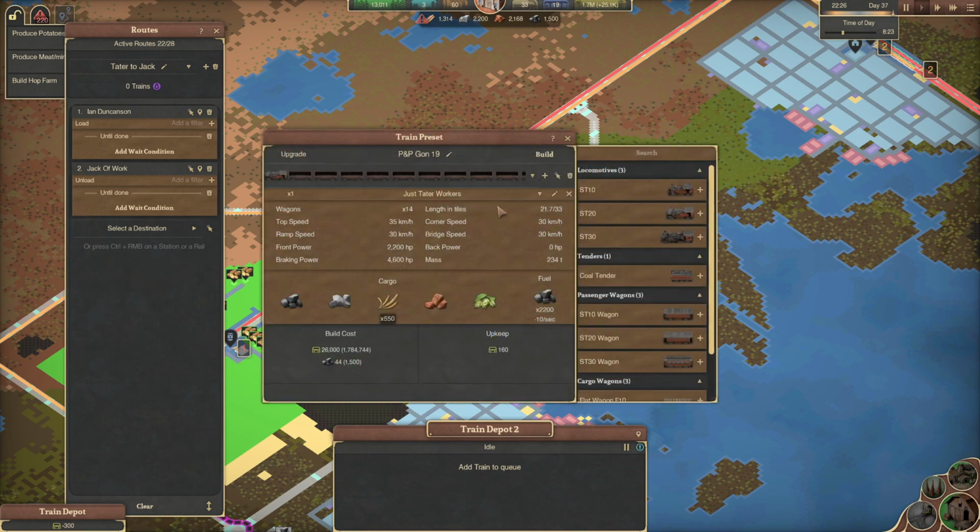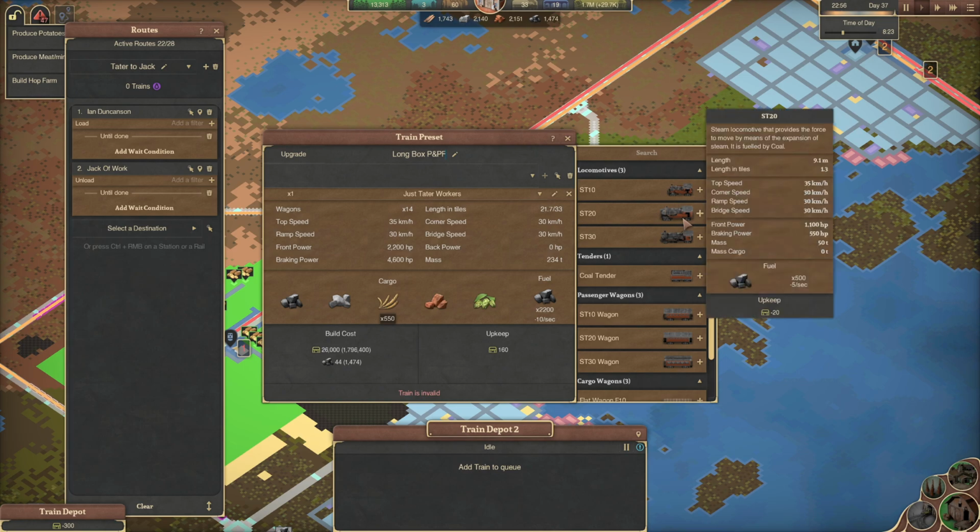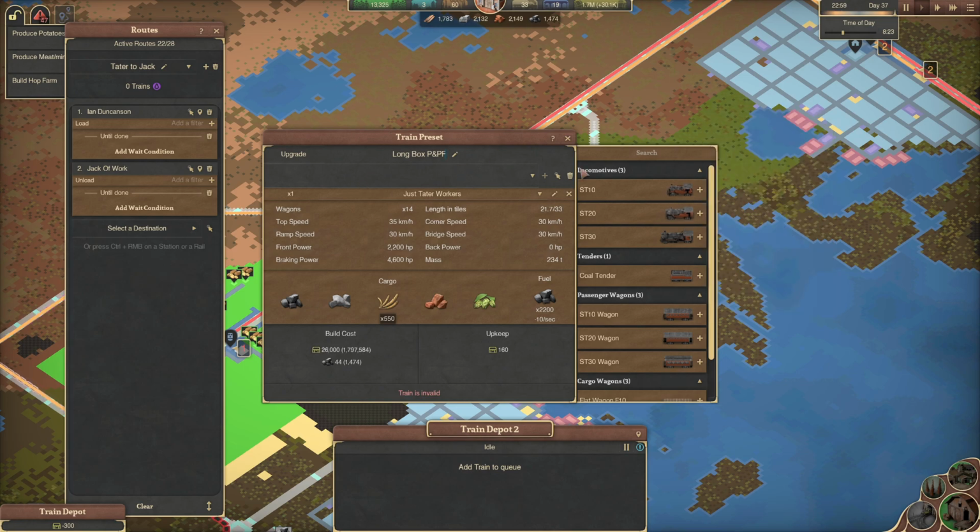Okay. So we're going to have a new preset. It's going to be long box, push and pull. I say push and pull. Really, it's just push and push. Push, pull, push, and fuel. Like, you need to write yourself a shorthand because you can't see the whole train in this drop down, and you can't have enough descriptors.